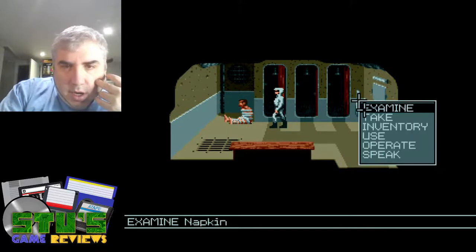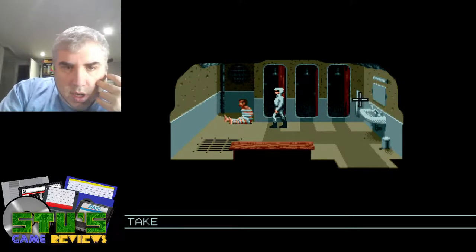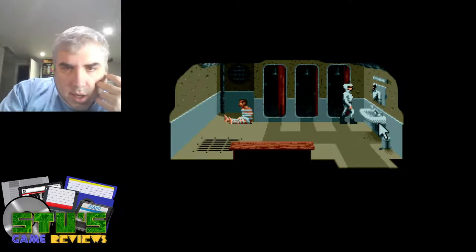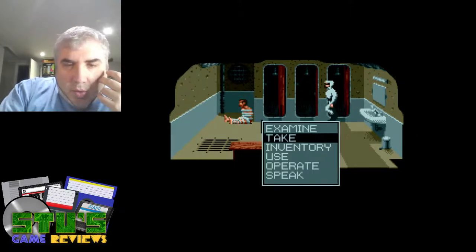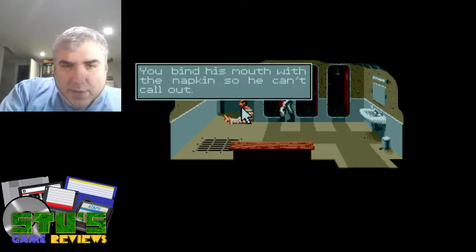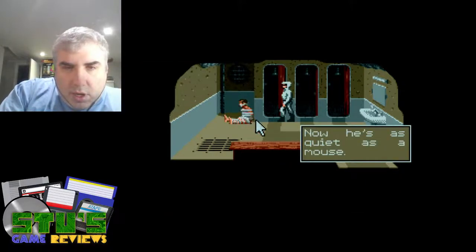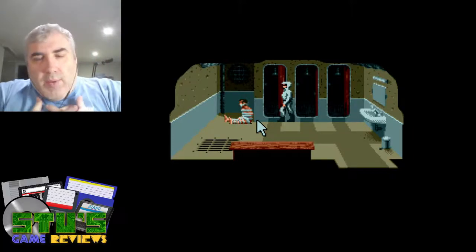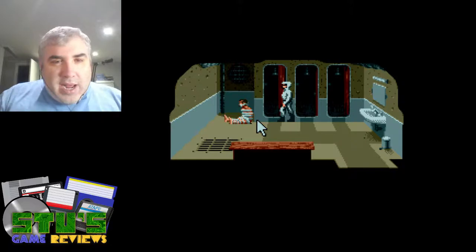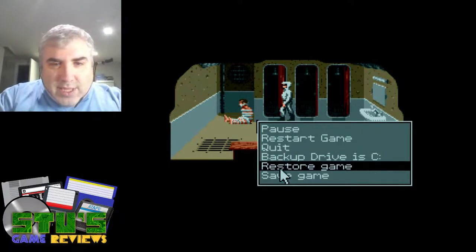Because they have a napkin. You probably use that as a gag. Yeah, I guess. It says, he won't bother you now. Good work. I guess they're lying. Why can't I just beat the shit out of him? There you go. Now he's as quiet as a mouse. Well, why did I have to do that? Why can't I just beat the shit out of him? That's much more entertaining and enjoyable. Like if I beat the crap out of him, which I did... He's gonna wake up in 1 second? Bond is the biggest wimp I've ever seen.